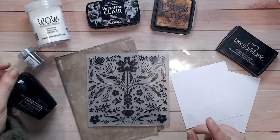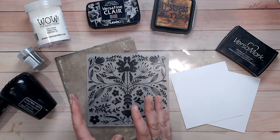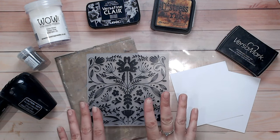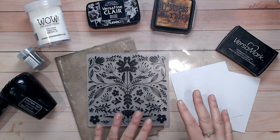To do these techniques, you're going to need an embossing folder. I've chosen to use the same one for both techniques — you can use any, but I would suggest one with some nice bold detail. If you've got anything too fine you might not get the effect you're looking for, but definitely try out all the different folders you've got. You'll also need a couple of mats.